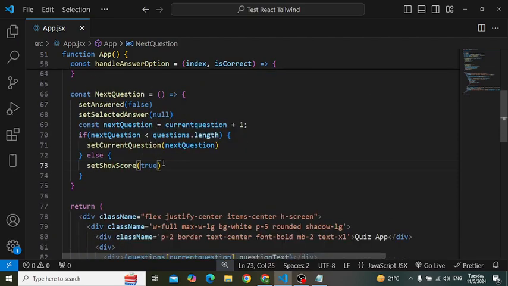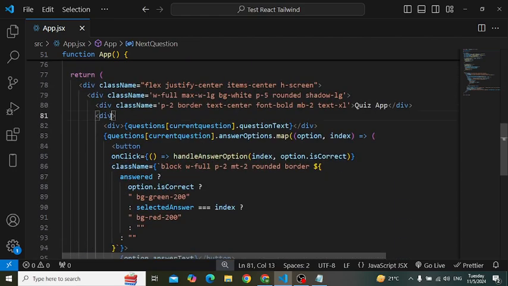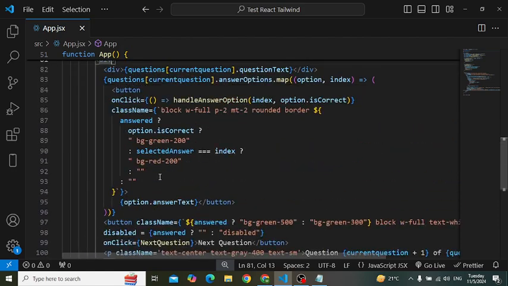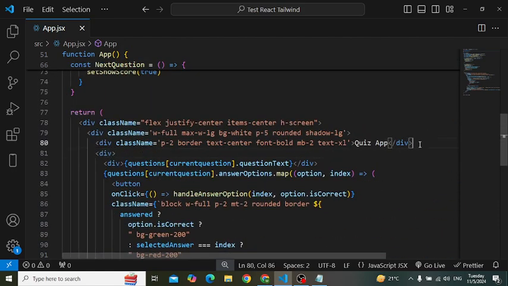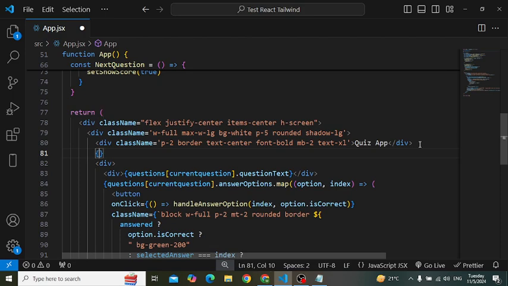That's it. Now let's use this show score variable. Just come here, above this we will display that if showScore was true, then we will display our score. To display our score, let's use a div element.